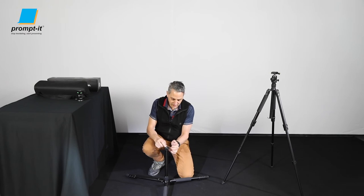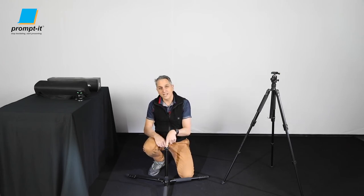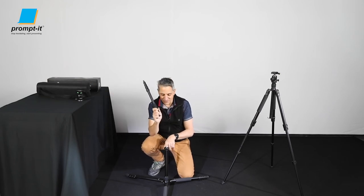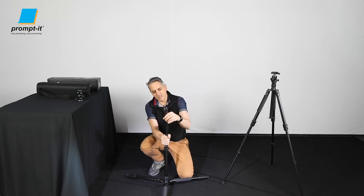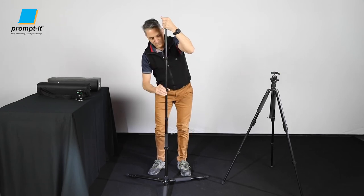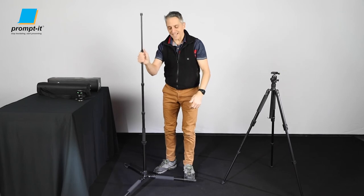This screw thread needs to be turned around — unscrew it, twist it around and put it back down. So we've got the quarter-inch screw thread now. I mentioned earlier we were going to check this other item out in a few minutes — here it is. That screw thread matches this piece. Screw it on, undo these and bring it up, and now we have a configuration which is more of a light stand configuration.